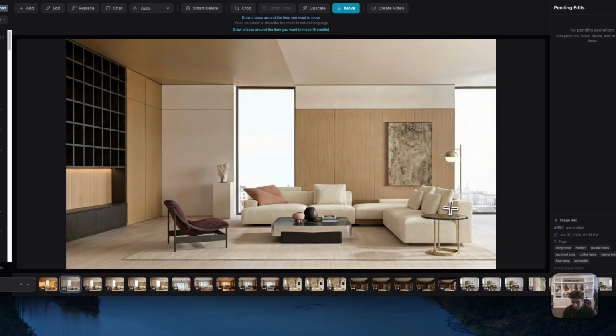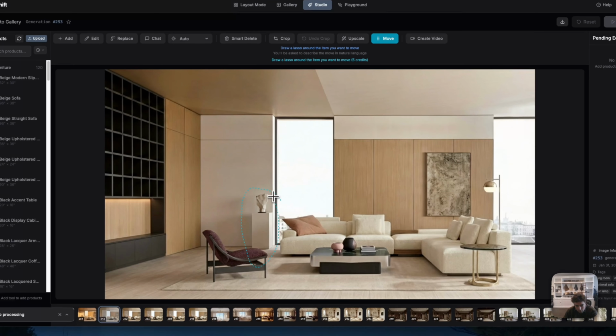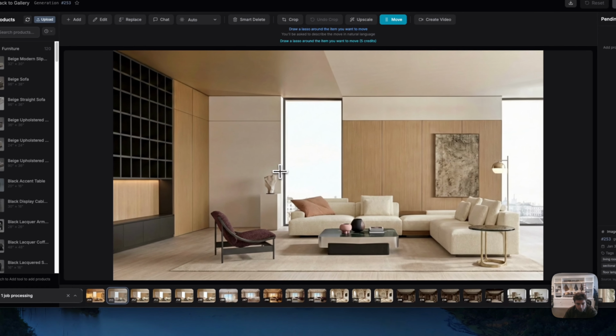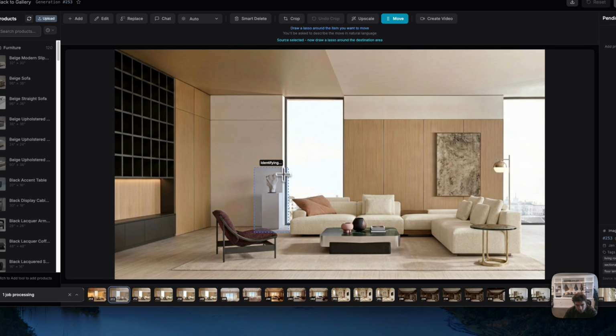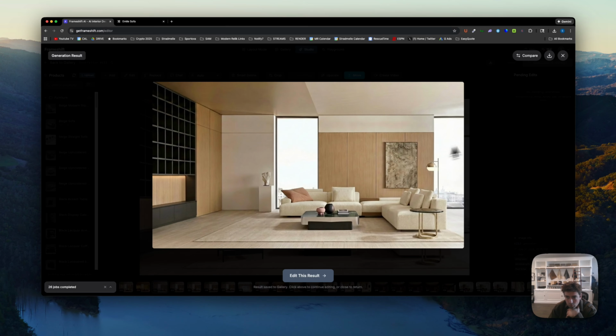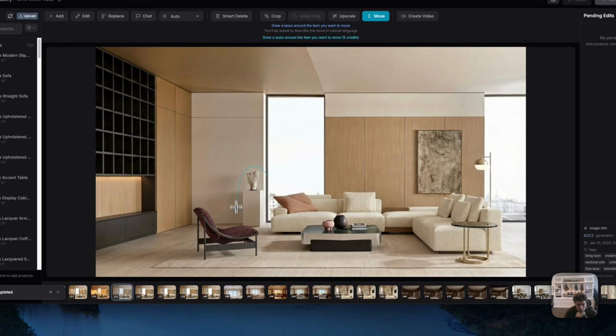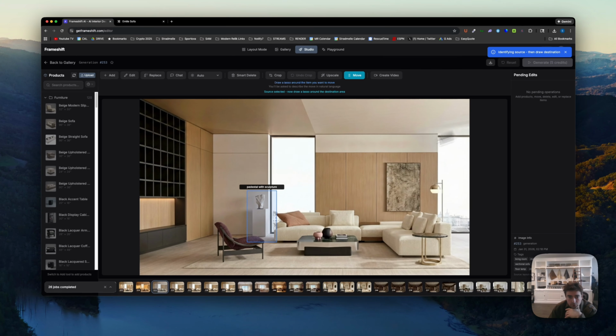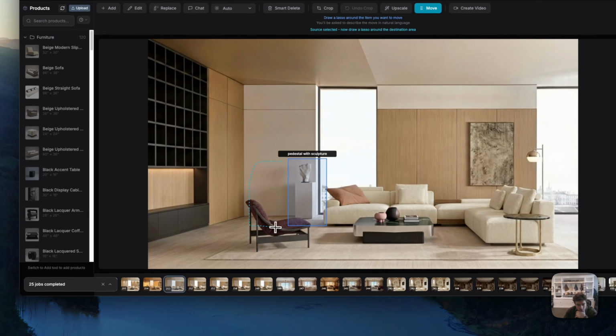Same with the move tool, so we can select the thing here, so we want to cancel that out. That's not accurate. Let's see if we can fully get there. Nope. Yeah, so that's the result of our remove tool, which removed that chair nicely. So let's try to move this pedestal. Pedestal sculpture. Okay, good. Now we're going to say we need to move it to a new location, so we're just going to try to move it to there. And that's going to run.